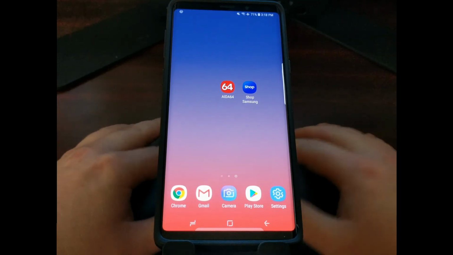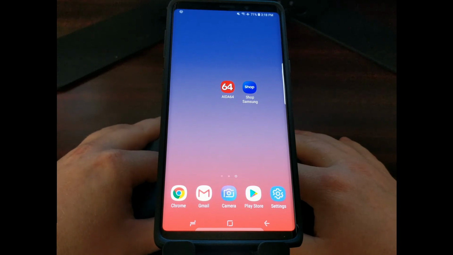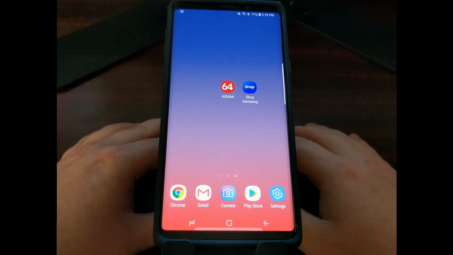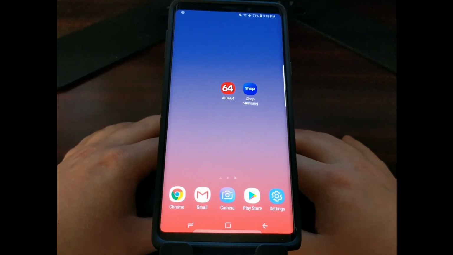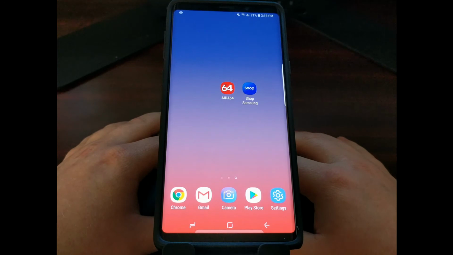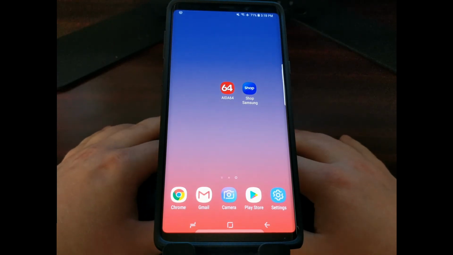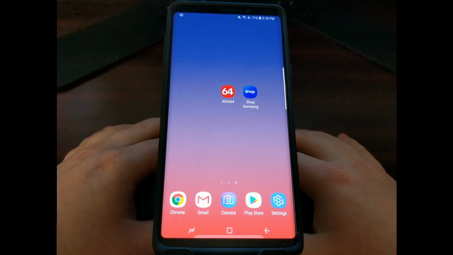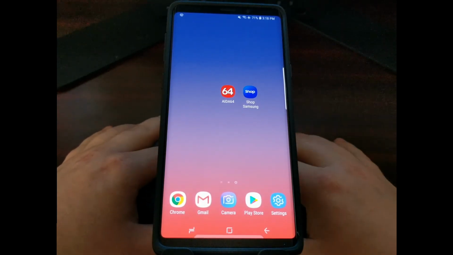There are tons of reasons why you might need to do a factory reset to fix random Android glitches that affect Samsung devices, Google devices, HTC devices, LG devices. These are very complex operating systems, and there are just times that you need to do a factory reset to get things done.